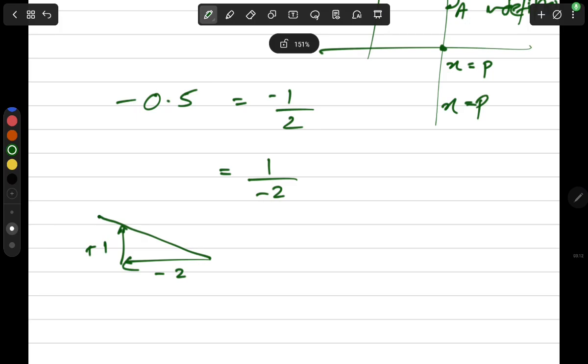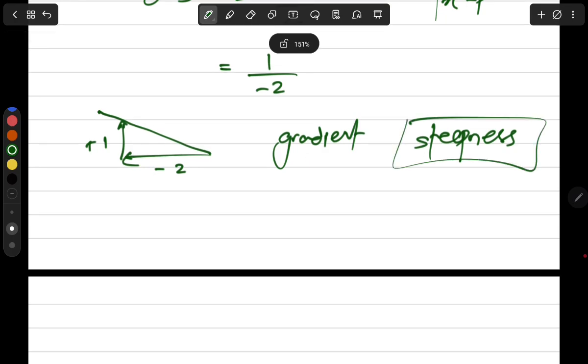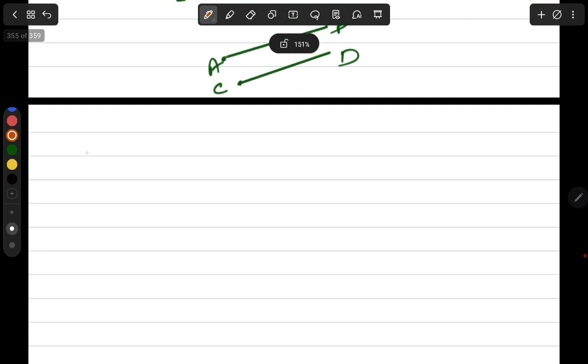So we now can see that gradient measures steepness. So gradient is a parameter for how steep the line is between 2 points, right? But if gradient measures the steepness, then what happens if there's a road from A to B and if there's another road from C to D, let's say the steepness between C to D is exactly the same as well. What happens then? This brings us to the idea of parallel lines, okay? So parallel lines. Now the property of parallel lines is that their gradient is the same.